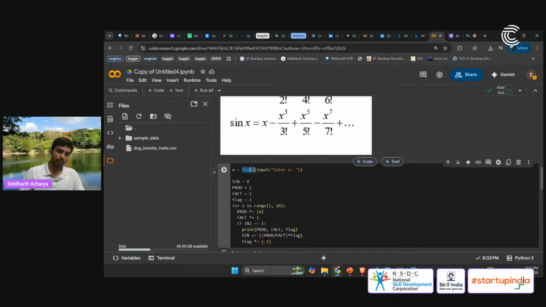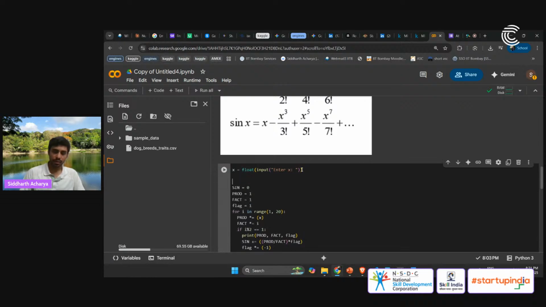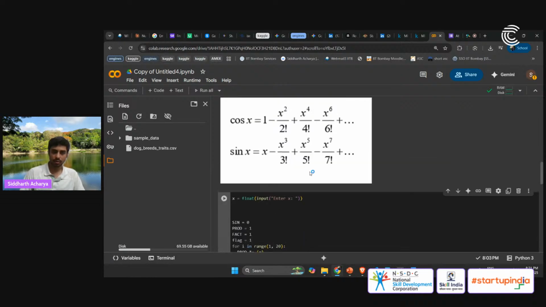Now, first things first, we gave a hint as well, right? We used the Taylor series. This is the Taylor series. This is an infinite series, which means the series goes on for infinite terms. For the sake of practicality, we said if you just take 10 terms out of this, add them, and give it to us, it's fine. You can also go for more terms if you want more precision, but nevertheless 10 should be enough.